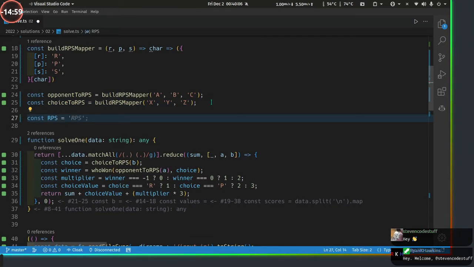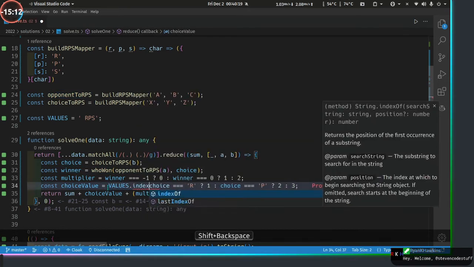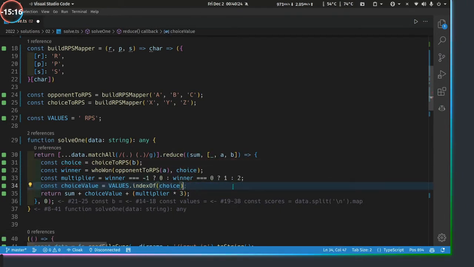RPS equals RPS. So we're just going to say our choice value is values. So it's going to be our values index of choice. Easy, because that is 1, 2, and 3 indexes.